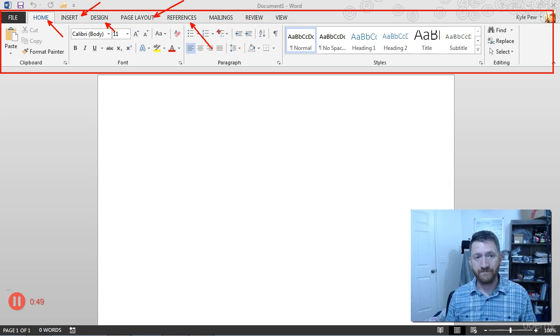Now, very important, with these tabs, really two things here. One, they contain all the features that you're going to use as you build your documents and modify and edit these documents. Two, you're going to see the ribbon change. You're going to see additional tabs show up occasionally depending on what you're doing in the application. So I want to introduce you just quickly to navigating this ribbon and finding features that are going to be important to you. Once again, we're just going to get a quick preview of this portion of the interface of Word, but this is something that we'll continue to nail down as we continue through this course and talk about all of the various features that exist within the Word application.